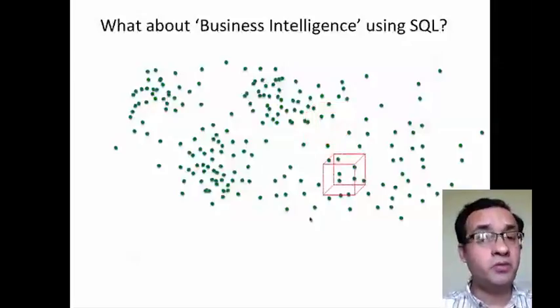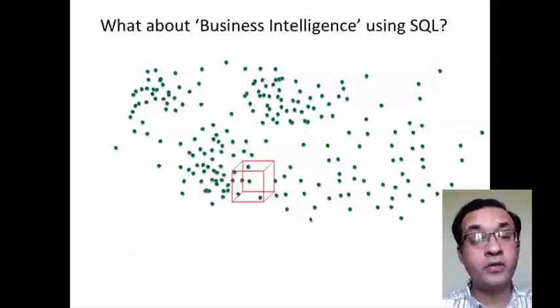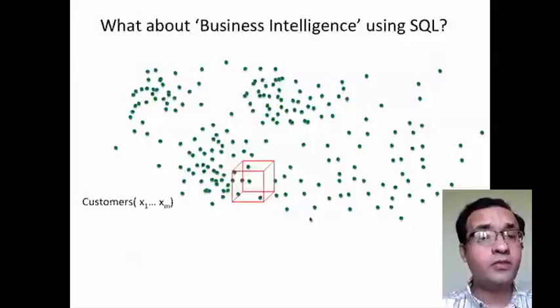Then you may use another slice and try to find some other interesting pattern. Try another slice and look for some correlations which might lead to higher sales or better operational processes. You keep going. The trouble is you really can't do that too much, because if you have a small amount of data, and more importantly, a small amount of data about each customer, say you have M pieces of data about each customer, you're okay.